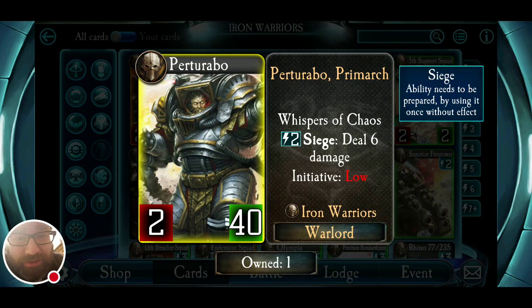So his ability is a siege ability. Now siege, as it says here, ability needs to be prepared by using it once without effect. So first turn, he pays 2 energy. What he's doing is he's not dealing the 6 damage right away. He's readying his ability. So then you'll see on his character, on his warlord, his energy icon will turn red to indicate that he's got a siege ability ready to go. The next time he uses the ability, he'll pay 2 again, and then he'll deal the 6 damage. And that can go to anything, to his own troops, to warlord, to your opponent's troops, to himself if he really wanted to be wacky with it.